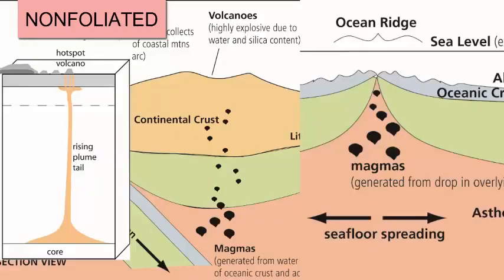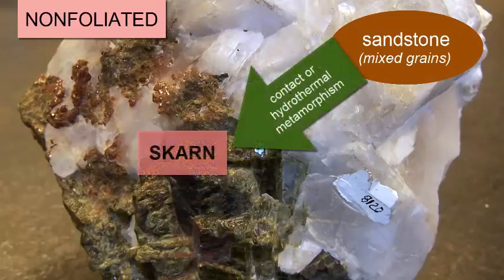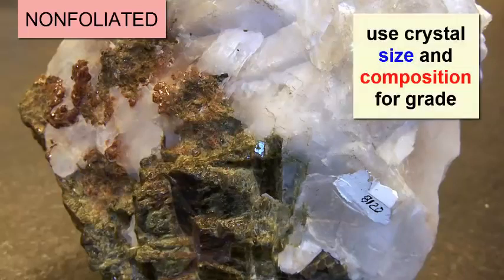We would find these environments underground at all volcanic settings, such as hotspot volcanism, divergent plate boundary volcanism, and subduction zone volcanism. A sandstone that contains some mineral and rock fragments, plus some shell fragments, would be a good parent rock for a skarn. The mineral compositions and sizes that we find in a skarn can further tell us how much temperature and what kinds of fluids were available.